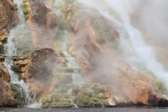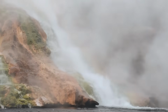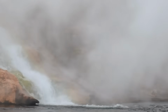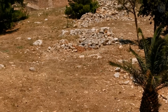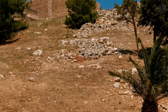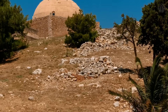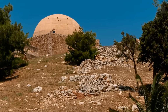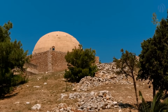The tombs of the giants, or Tombe dei Giganti, are distinctive megalithic collective burial structures found exclusively on the island of Sardinia, dating back primarily to the Nuragic civilization, between approximately 1800 and 800 years before Christ. These monumental structures, of which there are hundreds scattered across the island, represent the most elaborate funerary architecture of the Nuragic people, designed for the communal burial of an entire clan or community.